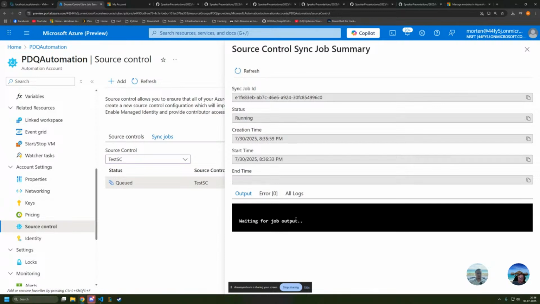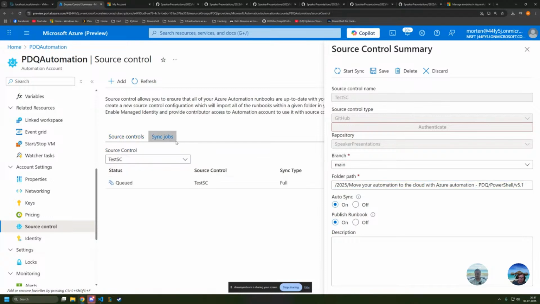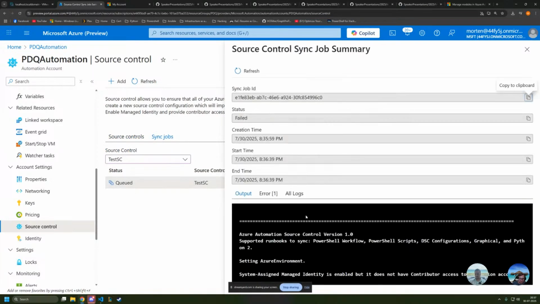And just another thing while this is running. If you're going to press on start sync, this is a full synchronization, which means it'll remove all the runbooks and add them again. In most cases, it will include the schedule and the schedule link on these runbooks, but it will not keep the tags if you have tagged your runbooks. It'll just remove them completely, which is quite annoying to find out after you have implemented something that is using the tags on your runbooks.